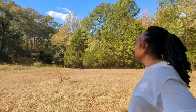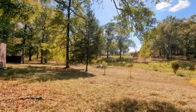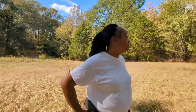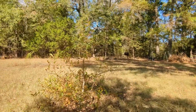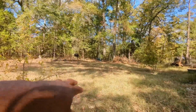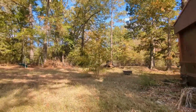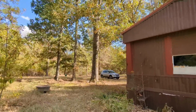So it seems pretty secluded. I don't see any neighbors so far. I see somebody over here. It has a storage shed. They're not next door. Yeah, exactly. Swing. Grill. Got a nice little area over here where the grandkids can come and play. Let's see if the real estate person has gotten here yet. Nope, we beat her here.